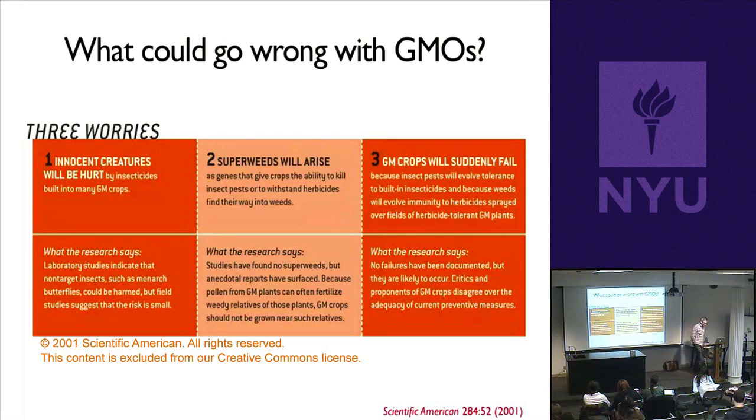Now the problem with that, there are two potential problems. One is that if the genes from your crop manage to get into wild species, either by crossing or by some other mechanism, then whatever species inherits those genes is also going to be resistant to that herbicide. So in an instant, you then get a super weed. You get a weed that can't be killed by the thing you're using to kill weeds. The other way that could happen is just because you're putting a really huge selection pressure on that field.